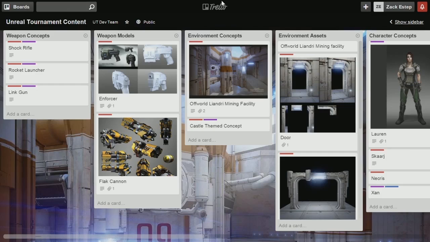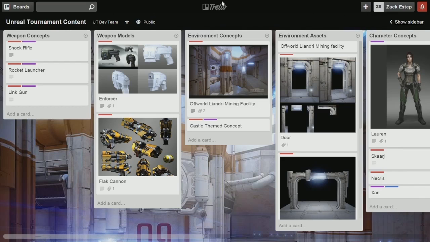So it would be great to have some contributions there. The weapon models, we've got the Enforcer and the Flak that are final concepts. They're being modeled now. You can come on here and look and see what stages of the modeling they're at and all this stuff. And I think eventually we'll start to put dates to some of this stuff and really try and nail some of this stuff down as it gets into the game.